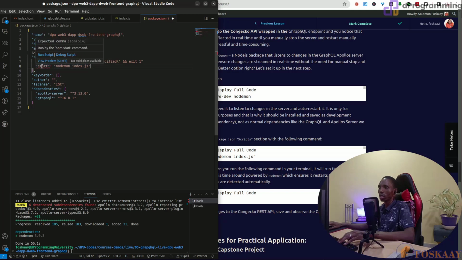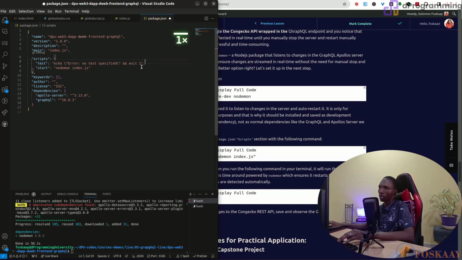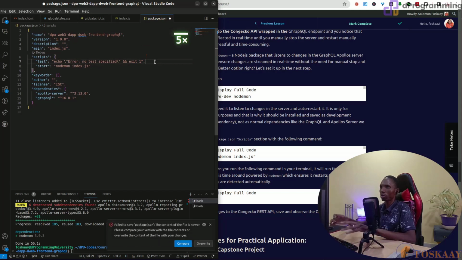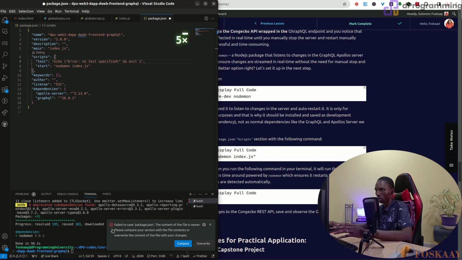So start, you see there's an error because before you move to the next, you need to put a comma. But for the last one, you don't put a comma. See, if I put a comma, there will be an error. If there won't be anything before the bracket, then you shouldn't put the comma. Trailing, you have to remove it. But if there will be another thing next, you have to make sure it's there. If it's not there, it also complains of an error. And this will not work. So I just try to break it down for beginners that are following, to ensure the file content is overwritten.